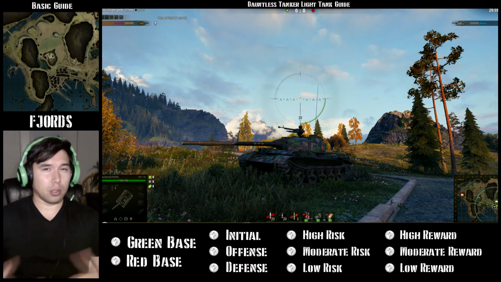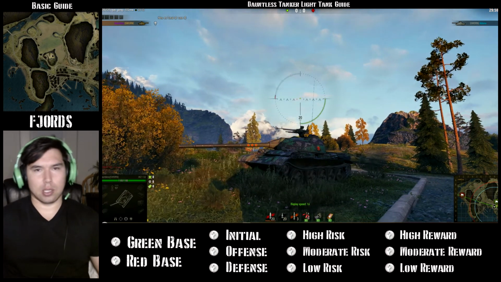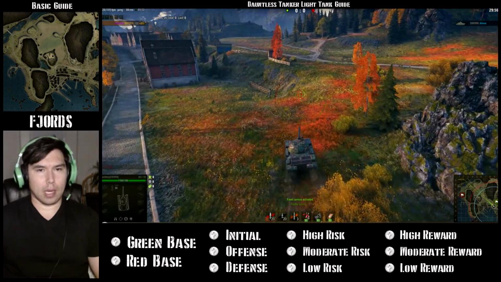This is super crucial for good light tank play in order to rack up that assisting damage, and this is where I feel like a lot of players don't really know how to play their light tanks right. And so again, I wanted to break this down map at a time, showing you those great locations. With that being said, we will go ahead and get started.